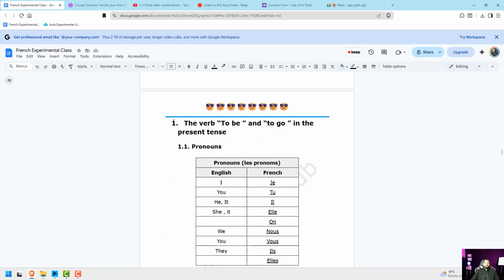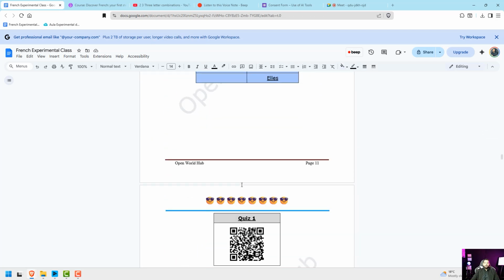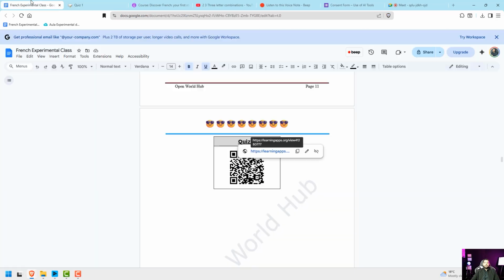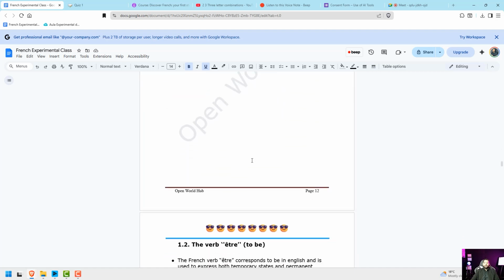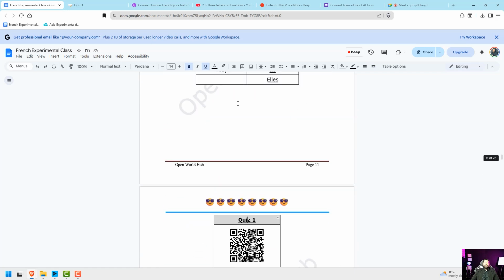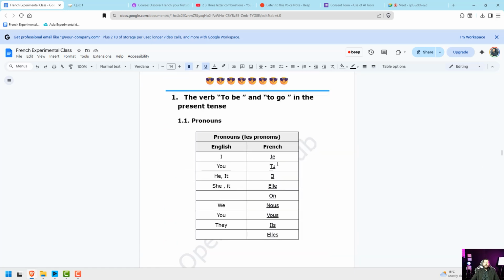We will find grammatical rules with quizzes and exercises. To practice a quiz, you can click on the name of a quiz and you can start it, or use the QR code to do the exercise on your phone. I recommend starting this chapter by yourself.